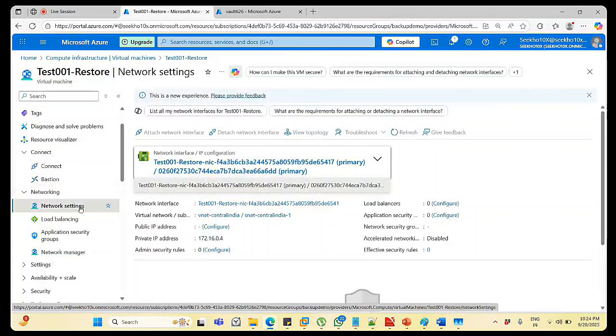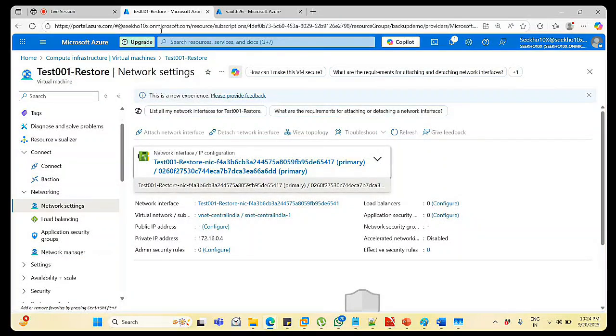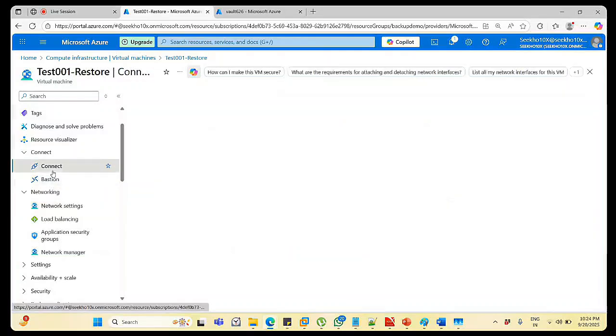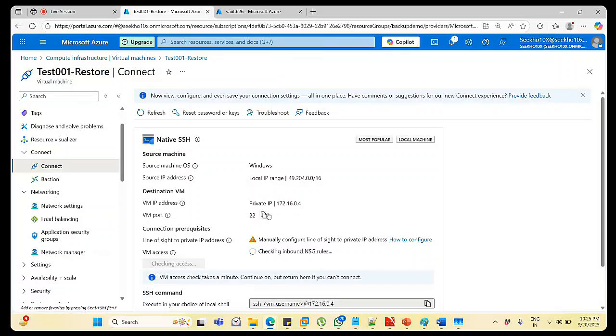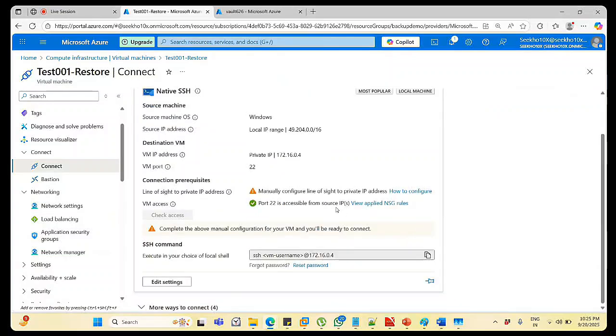Come back to your network configuration, and to connect, now you can see check for connections. Yes. So now it's ready to connect.